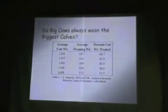Drought. When times get tough, this cow here is not even taking care of herself. How's she going to raise a calf? Those cows will dry up, and that calf will do what he does on his own. These cows here are probably open too. A high percentage of them are. So we've been selecting for bigger weaning weights, and we ended up getting bigger cows, and now look what's happened to our weaning weights. Sometimes it backfires on us.